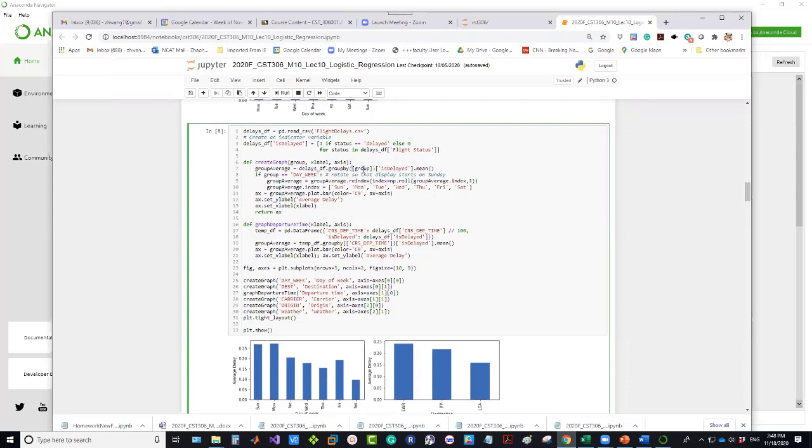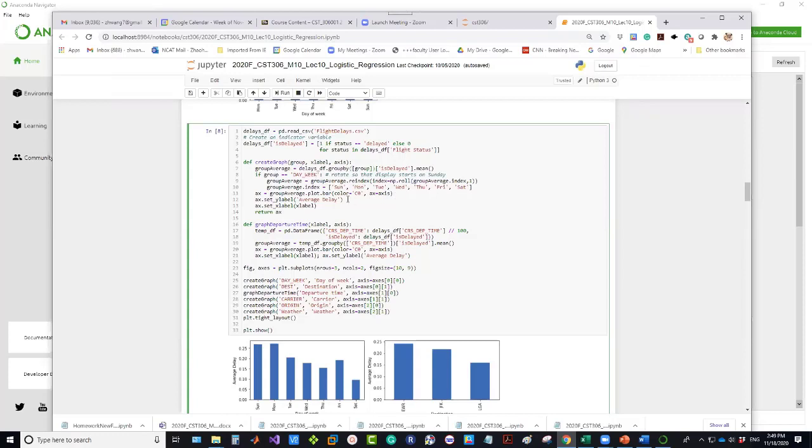If the group is weekday week, then we apply the index from Sunday, Monday to Saturday.